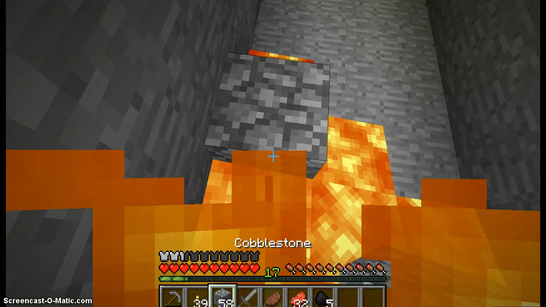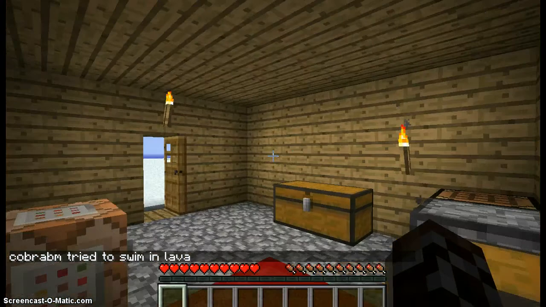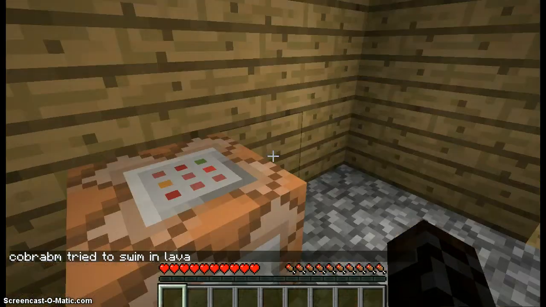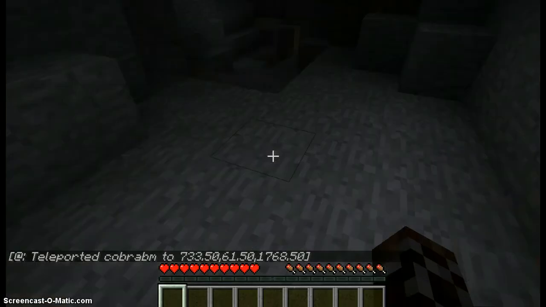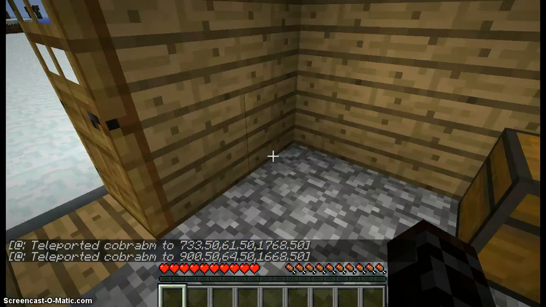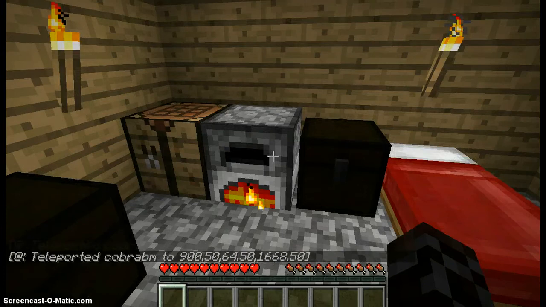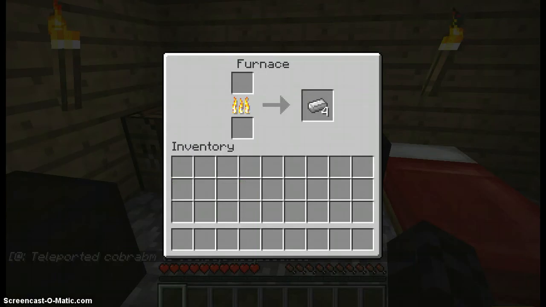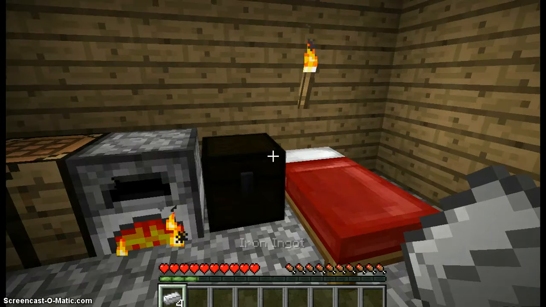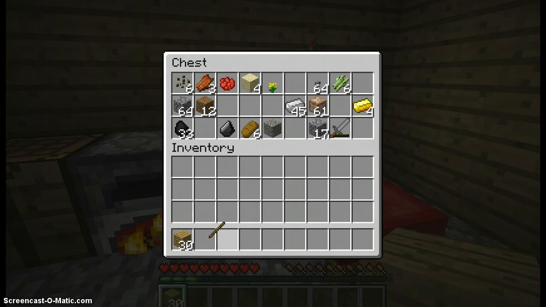Oh my goodness, no, that did not just happen. Well, I guess it just did happen. Oh my goodness, well, that's fine. We just lost all our leather armor. And that was glitched out lava too. All our meat too, that was all our meat. Hey, we die once in a while. We're going to have to make us all new stuff.